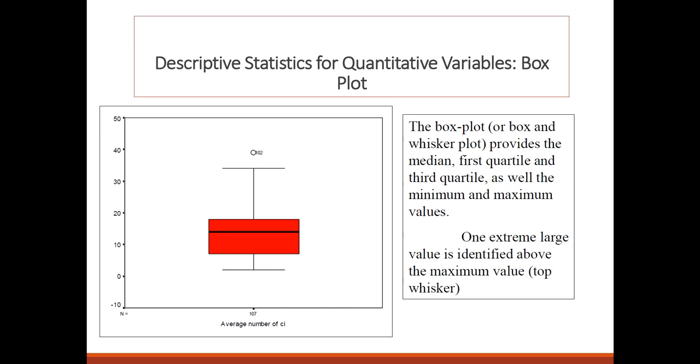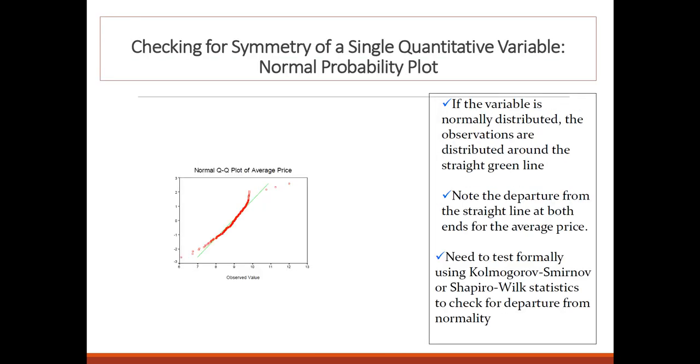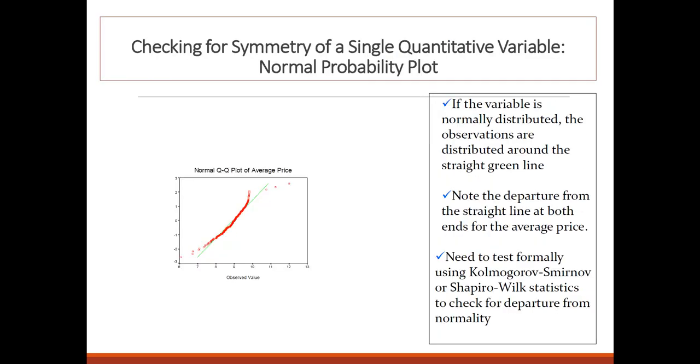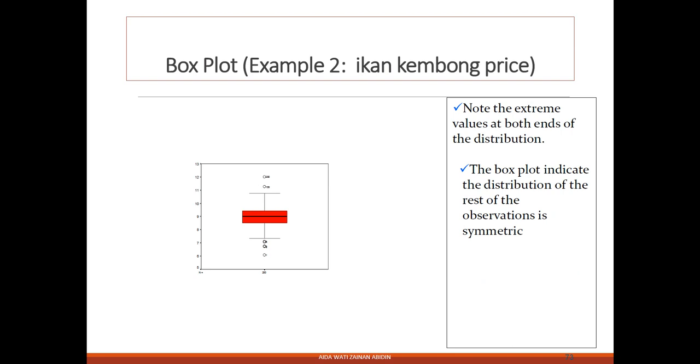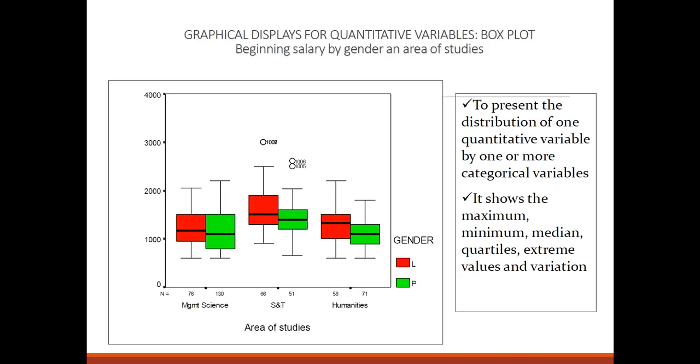This is an example. This is a box plot. This one is for quantitative data. You can use this for quantitative data. Next. Okay, this one. Next, Saiful. Before that, is there one? There isn't. Never mind. Next slide. This one. You can use a box plot to compare as well.